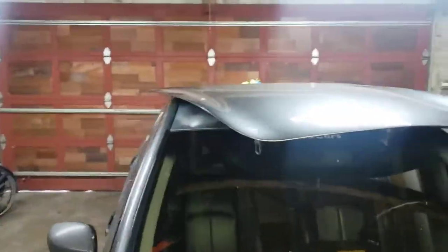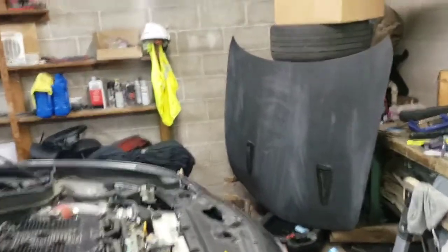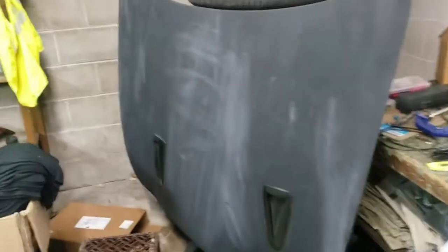But y'all see the hood right there? Dusty as hell. This whole car is dirty. But it's time for the new hood to go on. I'm about to put you guys back in that spot.